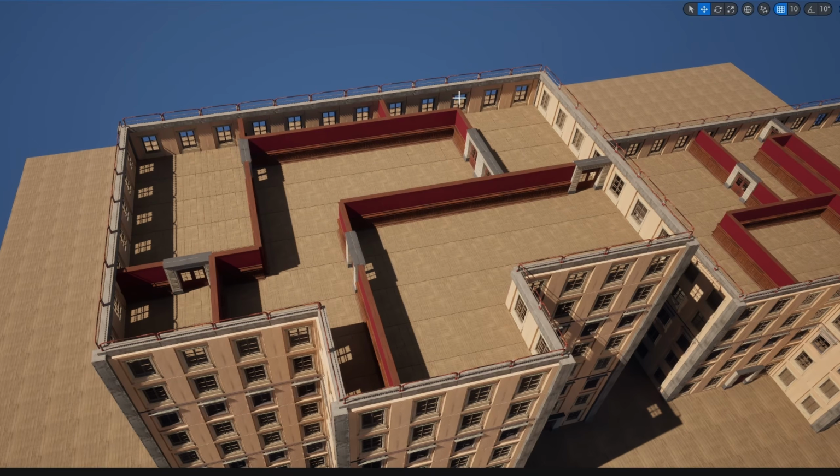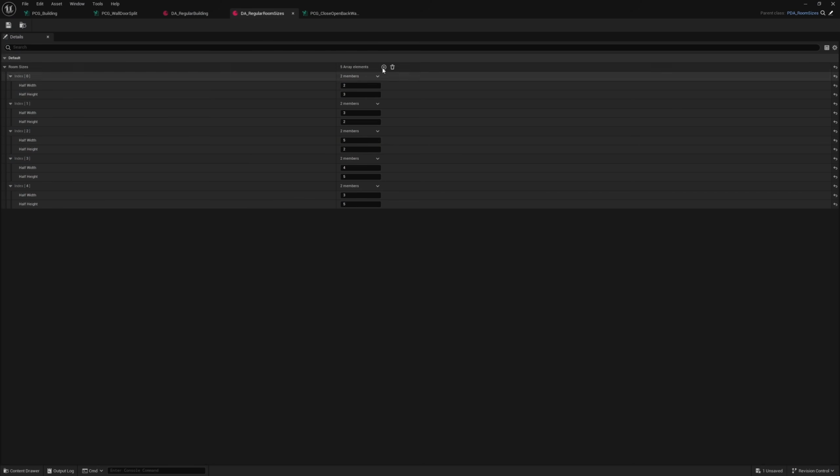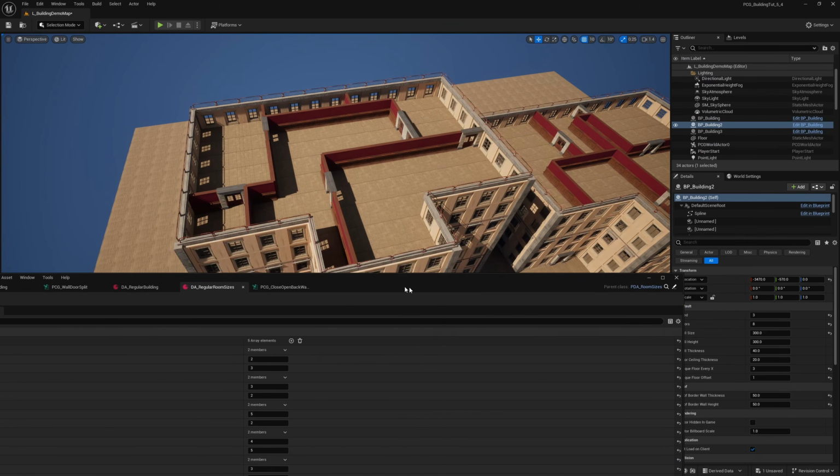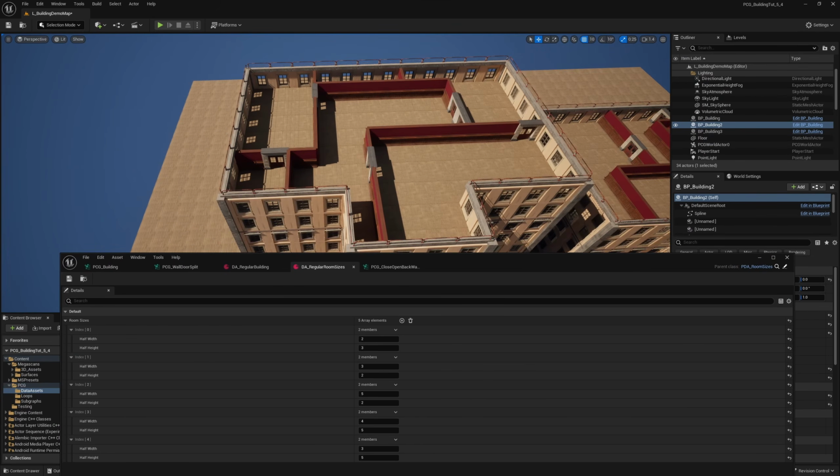Now, one last note, in case you are following me exactly how I'm doing this, I did make a few small changes to customize it for myself over here on the room sizes. I made it 2x3, 3x2, 5x2, 4x5, and 3x5. Again, if you customize this, in fact, we can do that dynamically right now. For example, this 3x5, I make it 3x4.